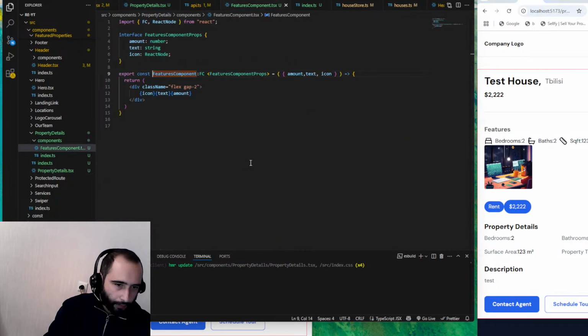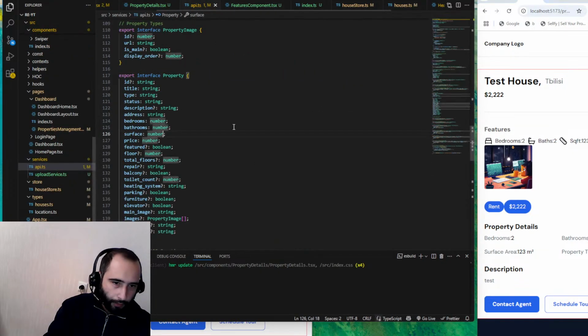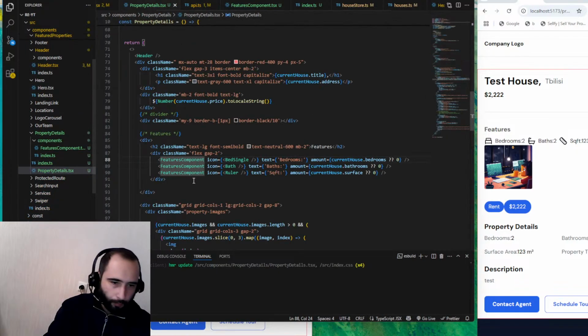Okay, now the distance between the icons is too much, I think. And maybe make this icon smaller.